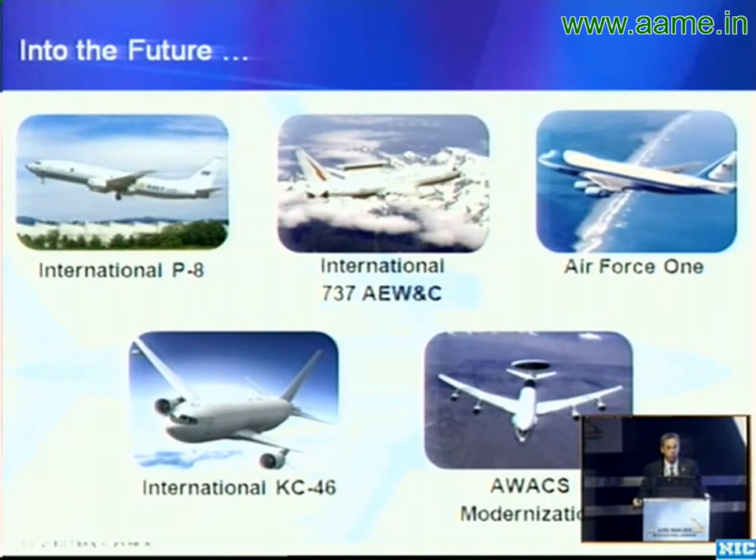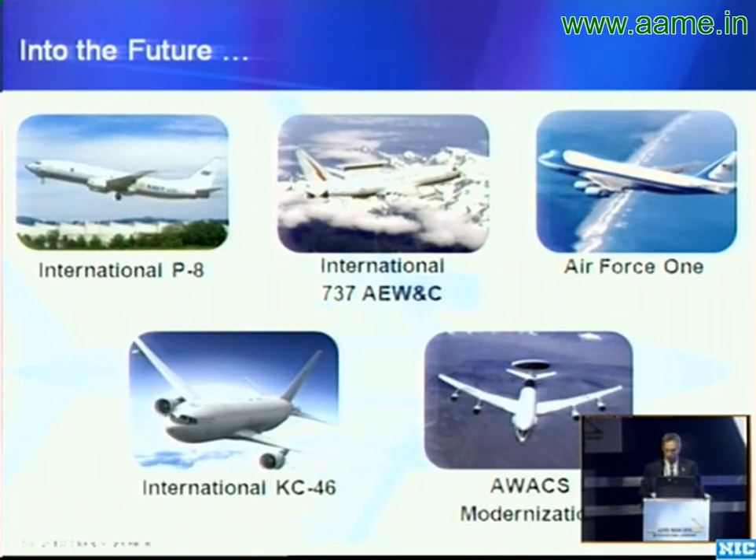And of course as the U.S. Air Force finishes development, flight test, and fields the KC-46A tanker, we expect the international market to be very robust there as well. That 40- to 50-year AWACS platform, deployed around the world, continues to be modernized at a quick rate, stays in service, and is delivering great capability.